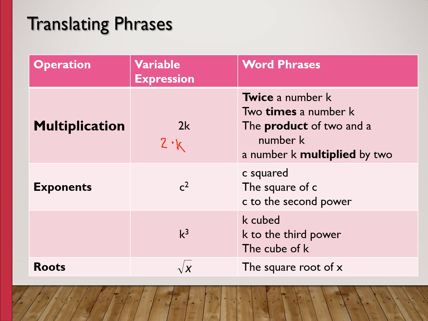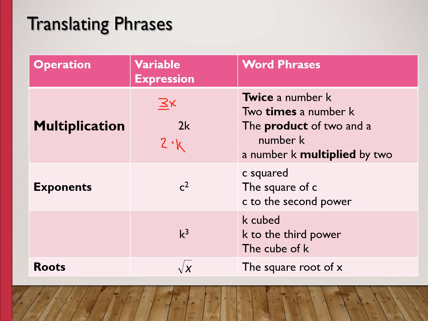So, kung mapapansin nyo dito, laging nauuna yung numerical. Laging nauuna when it comes to multiplication ang numerical, yung number kesa dun sa variable. Halimbawa, we have 3 times a number. Since walang sinabing number, you are going to use x. So, 3 times a number or 3x. So, lagi nauuna po yung numerical or yung number before dun sa ating variable.